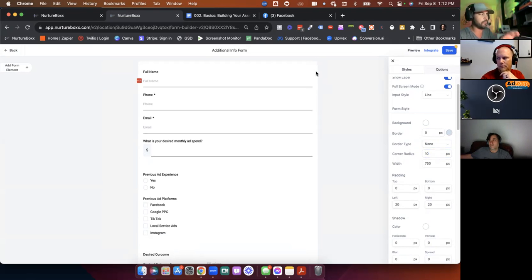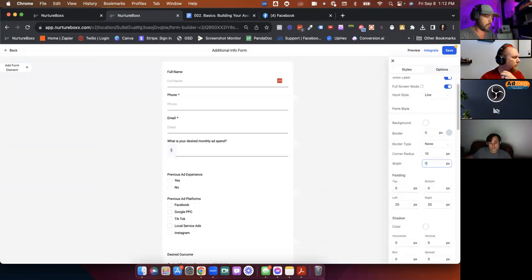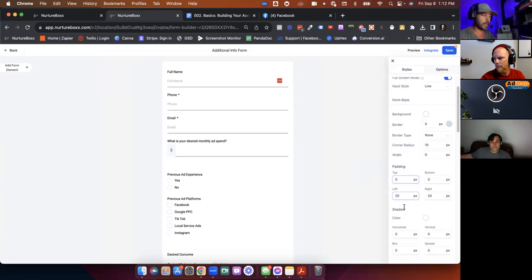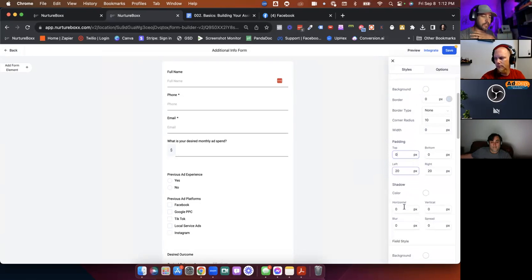And everything that I'm showing you in forms right now, by the way, is going to be relevant in surveys. This is all kind of the same baseline structure with this as well. You already saw me mess around with the width, which typically when I'm doing this with a form that is just a single line form, I'm not going to really bother with the width too much unless it makes sense to do so on the funnel. Then you've got all of your padding and things like that, which will just make things go up and down. And then you've got your left and right paddings. I usually just leave those standard. That's totally fine. And then you've got different shadows.